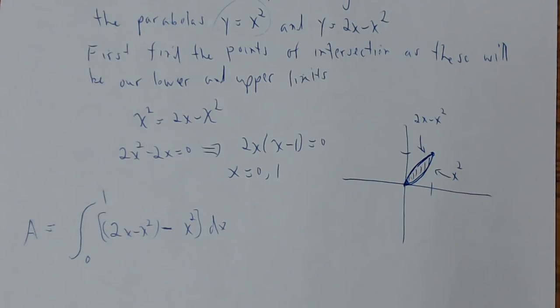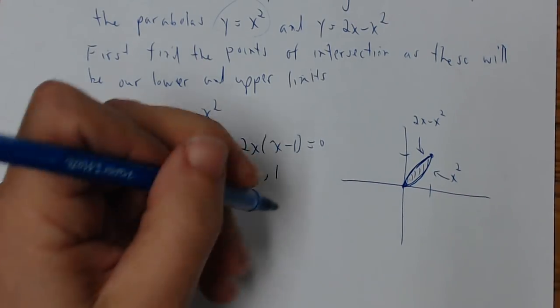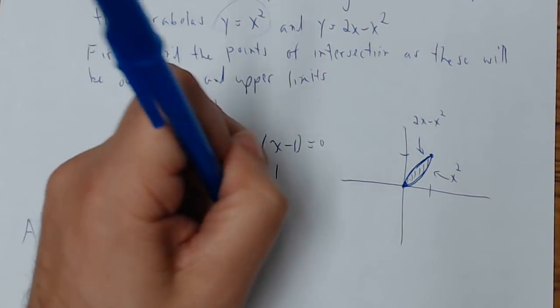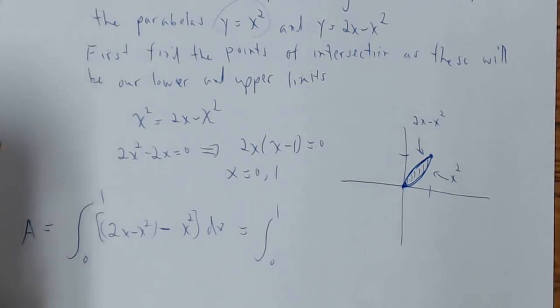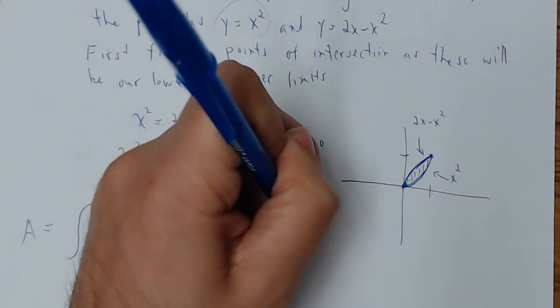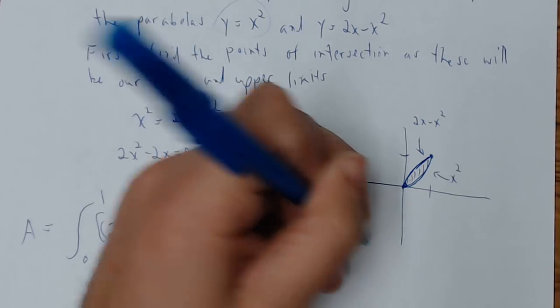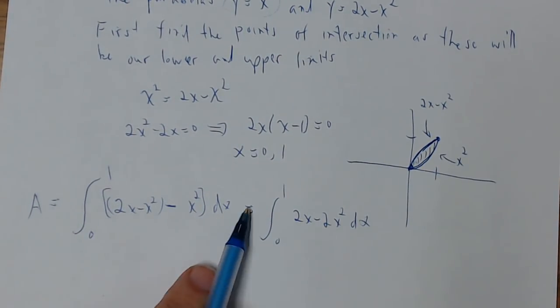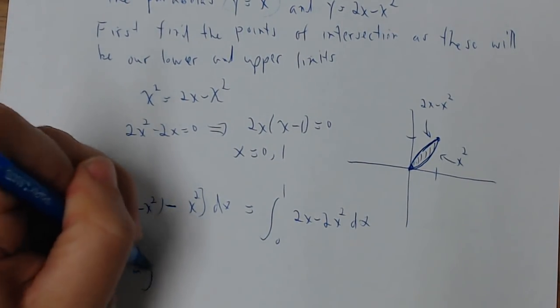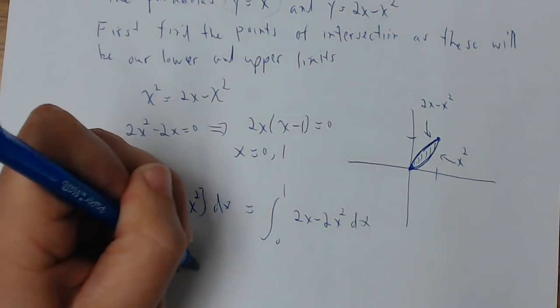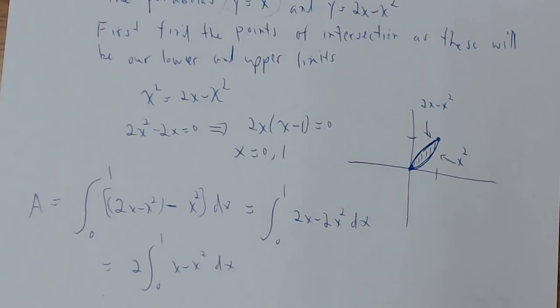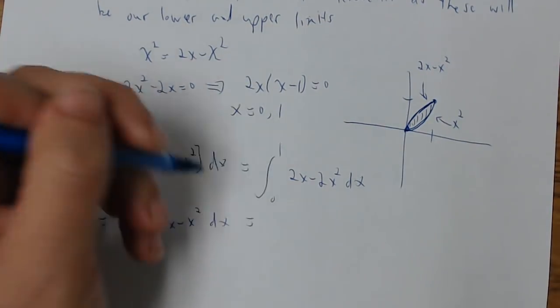Okay, so once we do that, from this point on, this just falls back to chapter 5. So now we could simplify a little bit before we find the antiderivative. So what does this become? 2x minus 2x squared dx. If you want to factor out the 2 out front, just to make it a little simpler to find the antiderivative of, and then we can go ahead and integrate this.